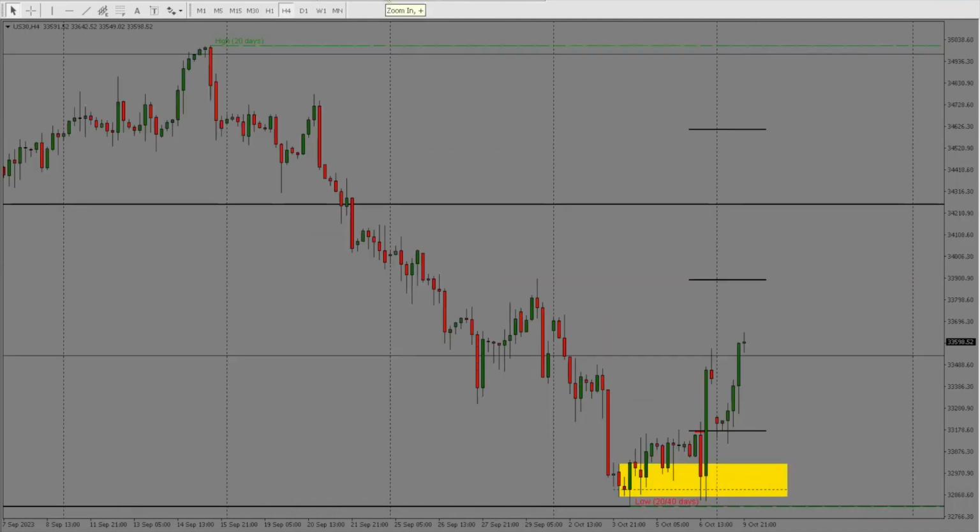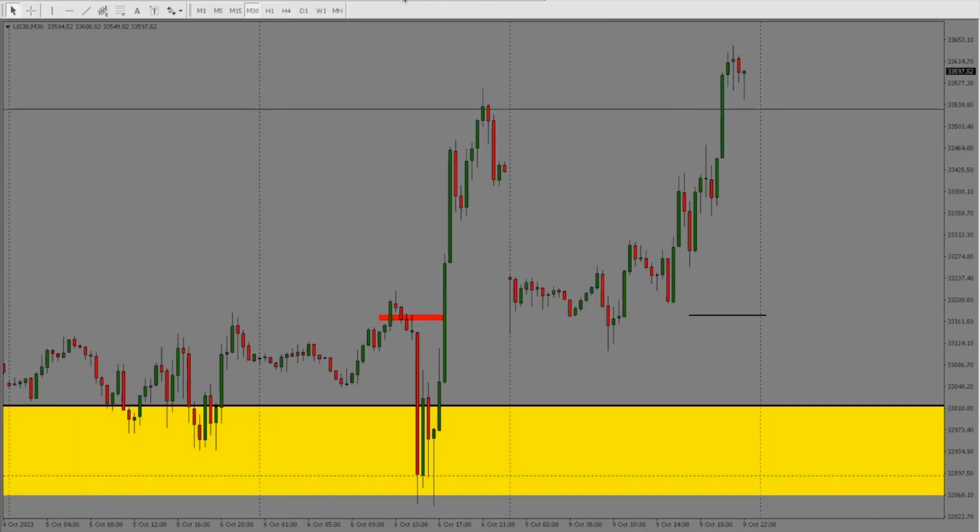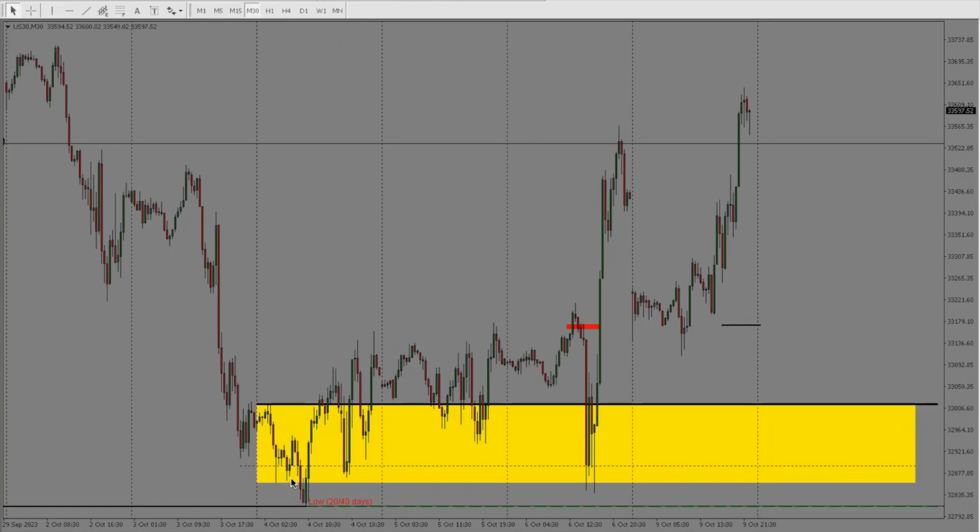Now, I want to leave the order block in there, and you'll see why. So I'm going to add the high of this order block, which is the top of the yellow box. Let me make it just a little bit more visible. Now, this is going to be important on the lower time frame. So we drop it back down. You can see this 4-hour order block trades away from it, comes back into it a couple times, and then right here, it runs that high, goes all the way down, takes the low, and look at those bodies at the rejection block. Now remember, this is the top of the order block.